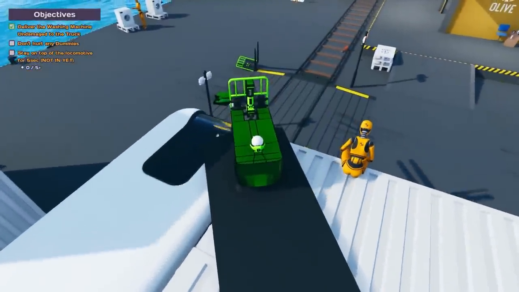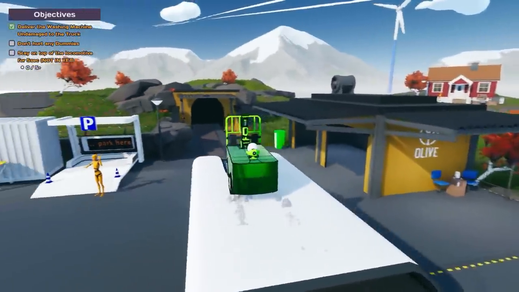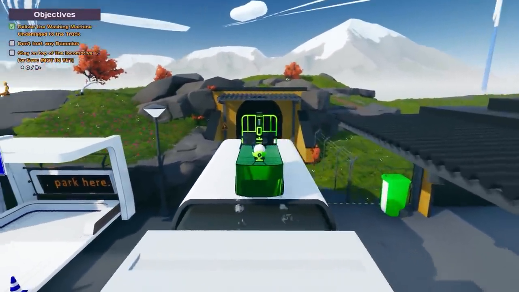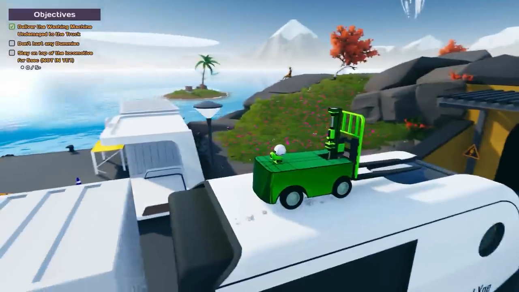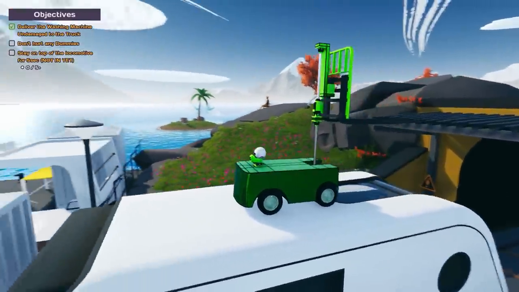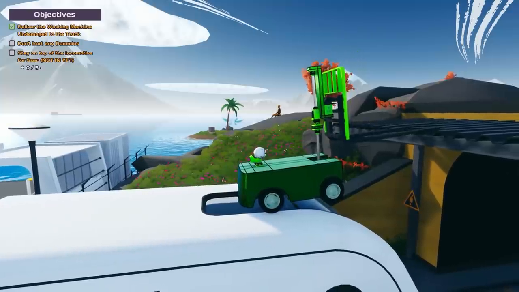Here comes the locomotive. Easy, drive on, no problem. Keep up. Don't press the brake. Oh yeah. This is easily 5 seconds. Easily. And then look at this. We're gonna do some crazy maneuver here to try and get off the locomotive.